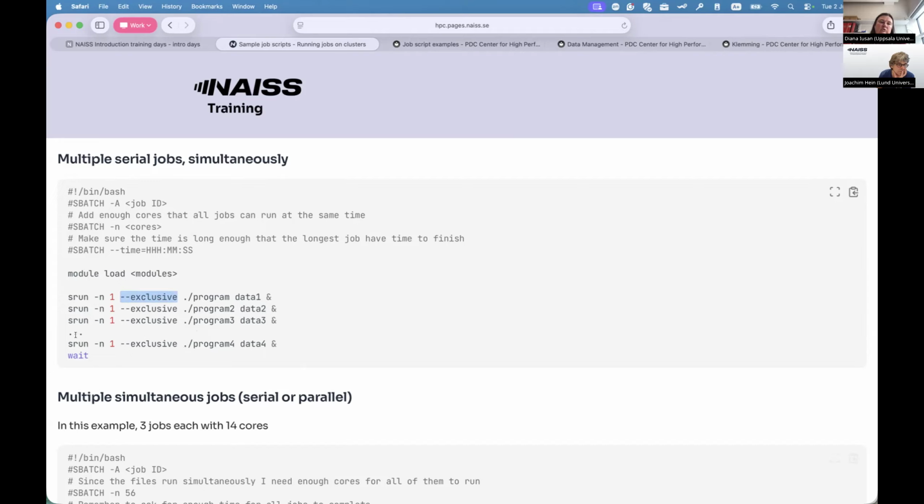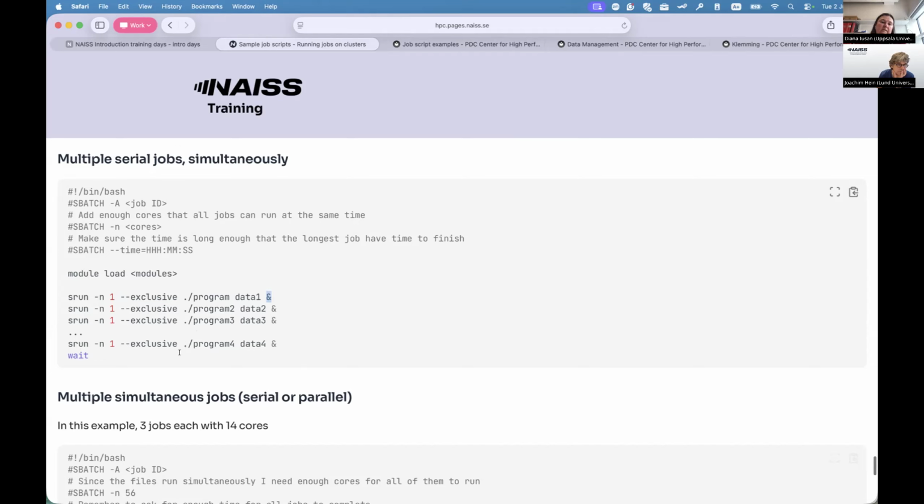It's not going to be shared with programs 2 and 3. All these different programs will run on their own cores.